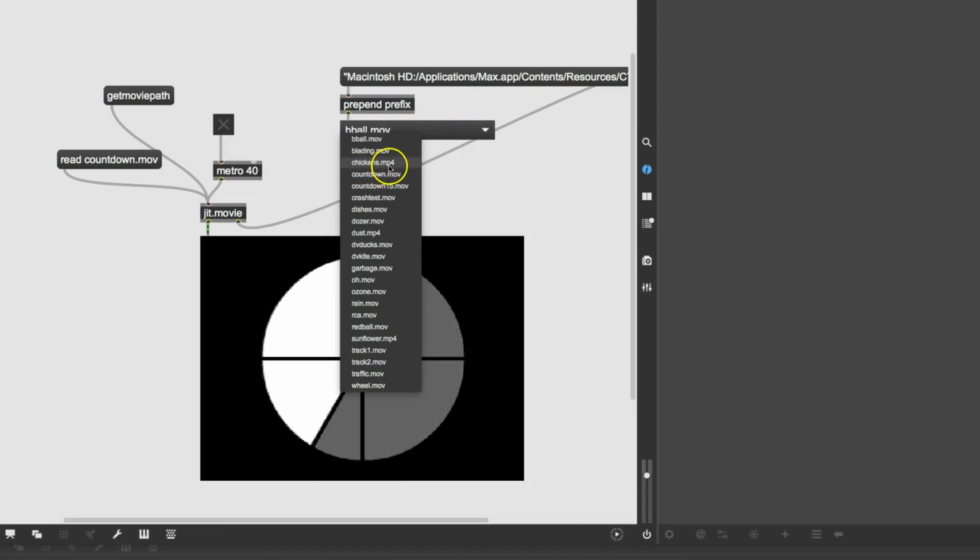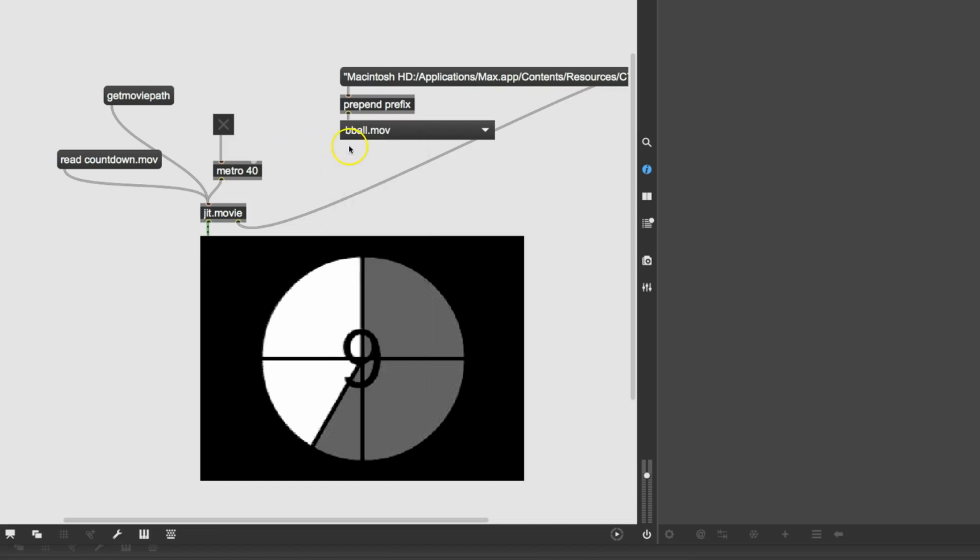This is the one I saw too, chickens. I was like, hey, there's chickens in there. I want to have chickens, right? And look, we also have a sunflower. So that was a lot of work to get, and dust. It looks like we got about 3 more movies in here. Anyway, now we have a U menu filled with different movies.